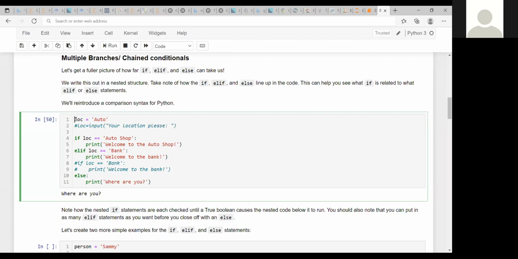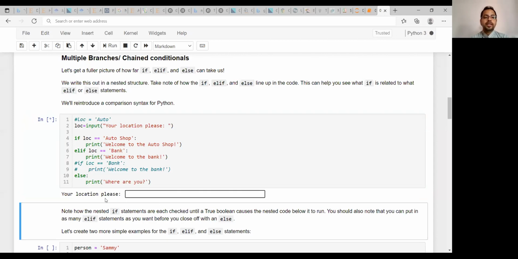So now this is hard coded. You are not taking any input from the user, right? You are writing this code for just testing purpose. Now you need to modify it for user input. So that is very easy. You just comment it and take this using input, this input keyword you place there. And now if you run, you will find that it is asking for some input. So your location, please.